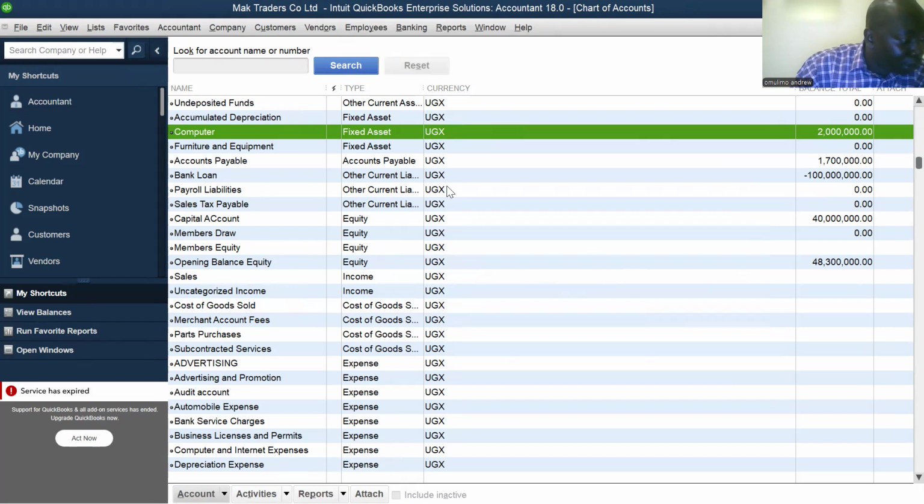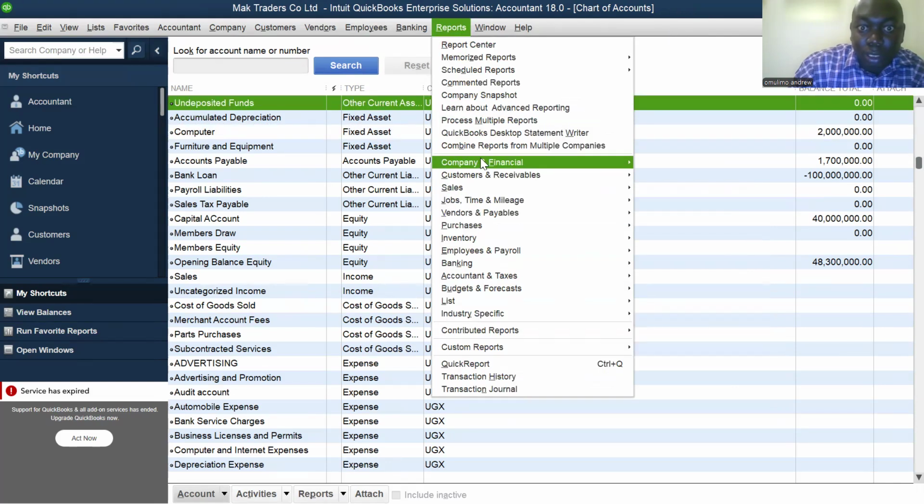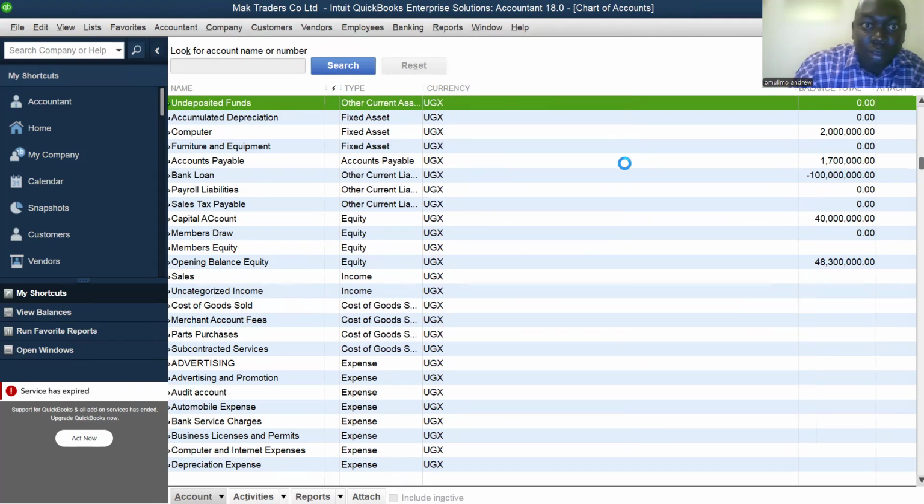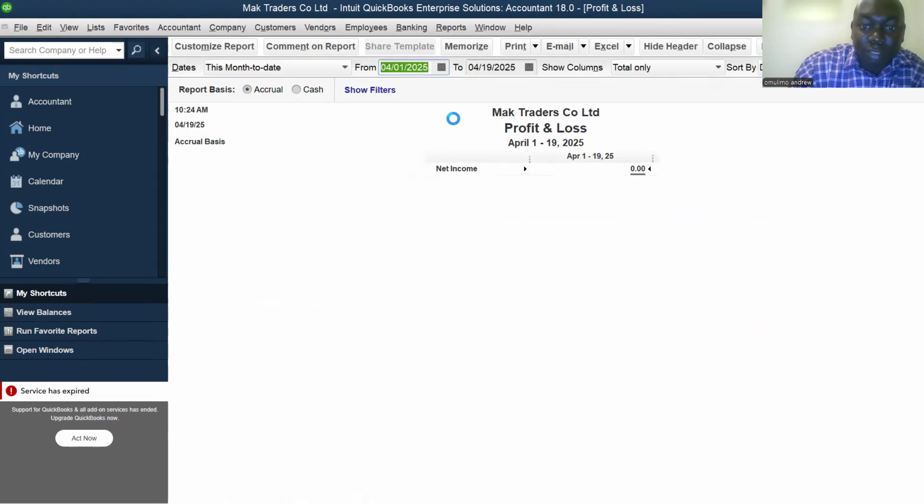So we are expected to extract a profit and loss. So I'll go to reports, and under company and financial, I extract my reports. I filter the date as 1st to 31st January 2023.